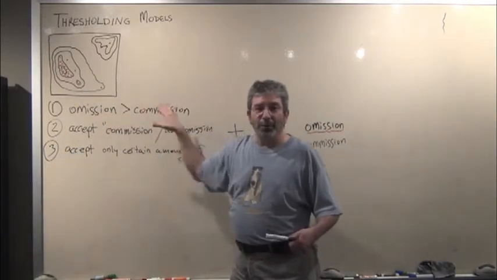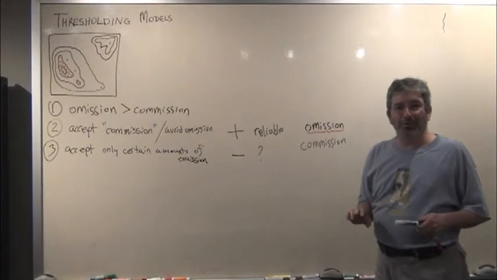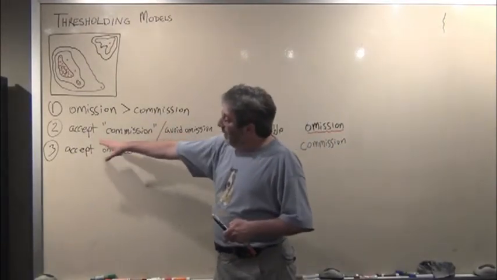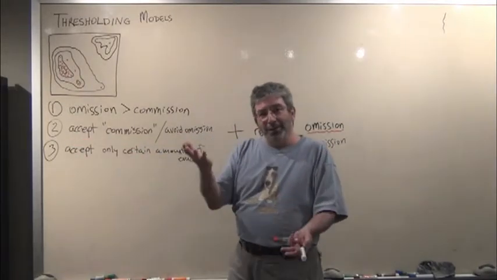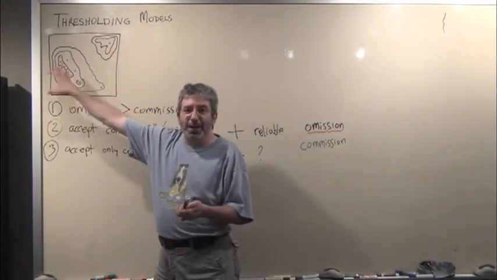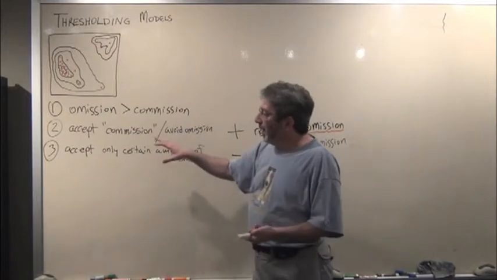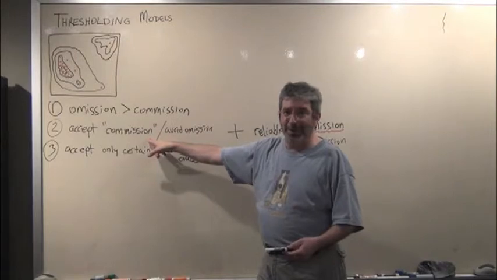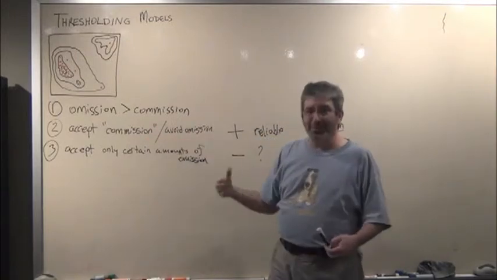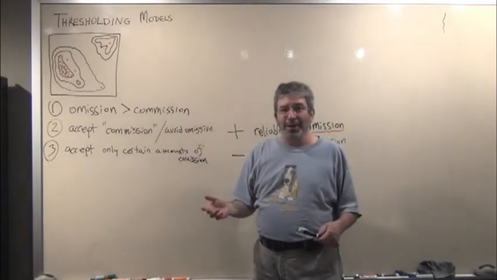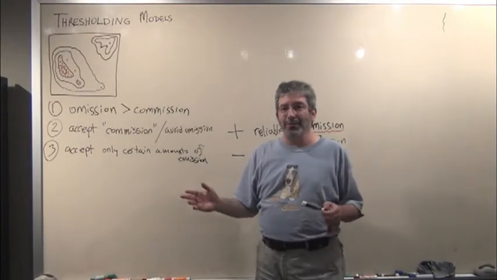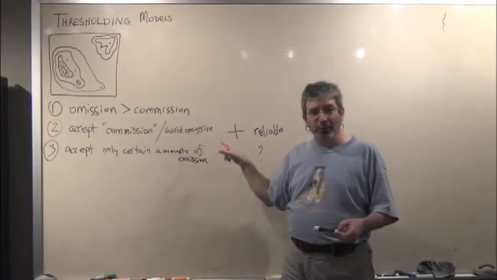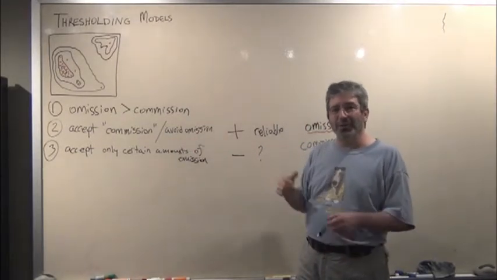I'm going to explain each of these points. This is a very general point. I hope I've already convinced you that omission error is more serious than commission error. It means that if we're balancing, because any decision we make about thresholding, if we're balancing between accepting more area to avoid leaving something out, that's okay. It's okay if these thresholding decisions give you a broad area, because we need to avoid omission, which is the more serious error.